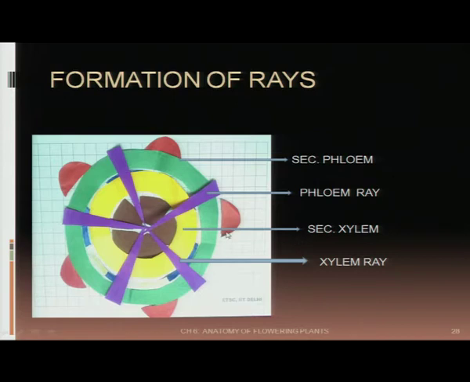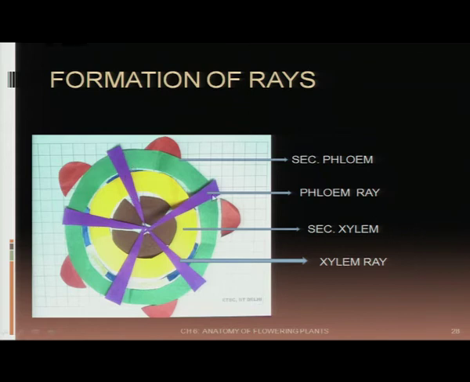Afterwards, when the secondary growth has occurred, we see that some secondary phloem has been formed and because of this the primary phloem has been pushed outside. The cambial ring is still there and it is followed by the secondary xylem which has been newly formed, and the primary xylem is also there, but it has been pushed towards inside. Further, we see the development of medullary rays by the action of ray initials which cut off parenchymatous cells inside and outside as well.